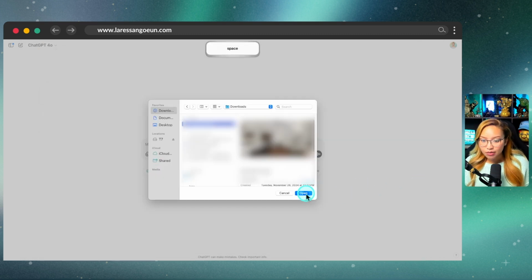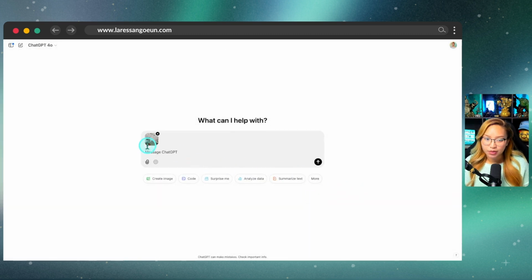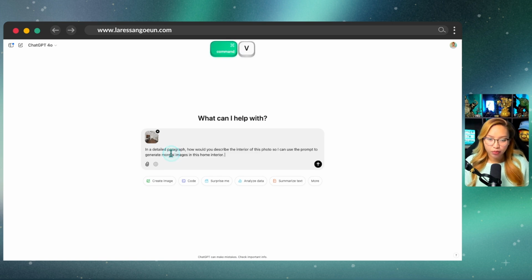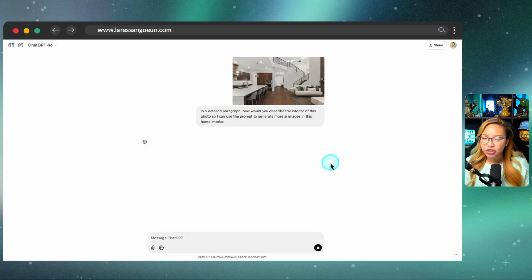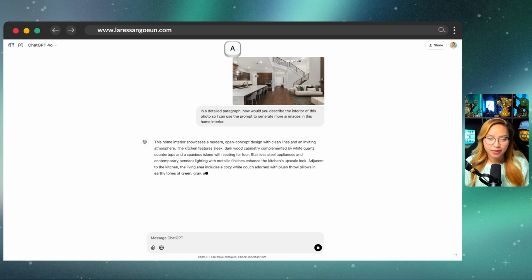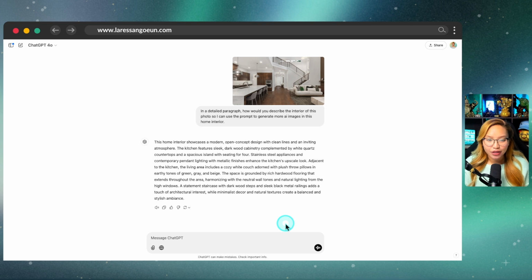So I'm going to take this image, import it into ChatGPT, and along with that I'm going to put my prompt in here, which says, in a detailed paragraph, how would you describe the interior of this photo, so I can use the prompt to generate more AI images in this home interior. So let's go ahead and enter this and see what ChatGPT will help spit out. And then hopefully from here, it will give us something nice and detailed. And obviously you want to go ahead and read that.